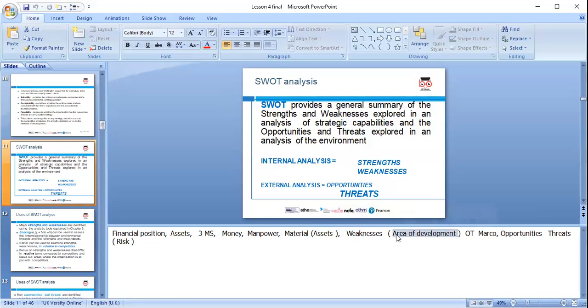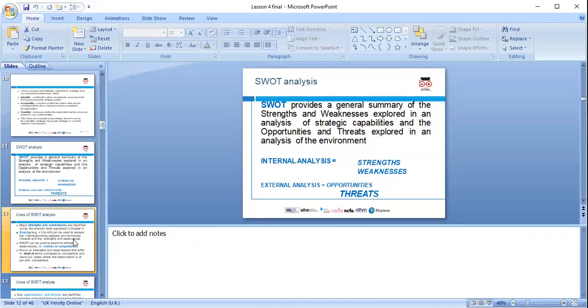Maybe we have a big asset, we have land, we have a young population, but we are weak because we are not utilizing our young force to generate economic benefit. That's our area of development. We have to develop it to capture the market opportunities which we have. Threat: if we don't do it, other countries are doing it, so we have to minimize the risk. That can arise due to political instability, in one way. Okay, so that's one of SWOT, which we can measure.